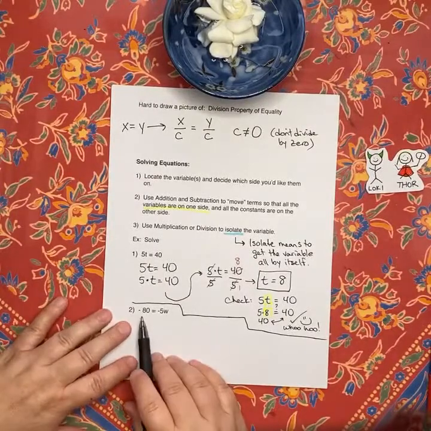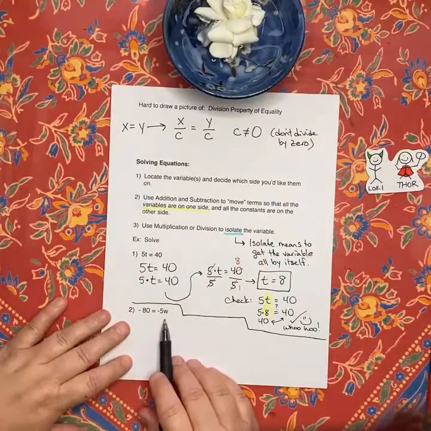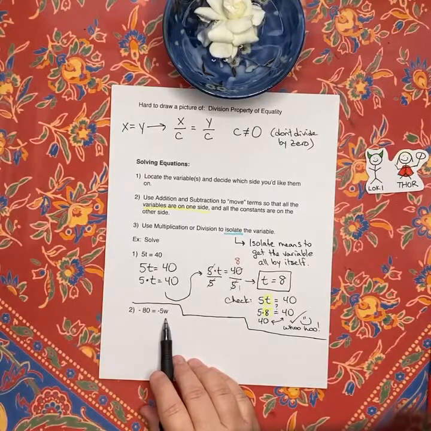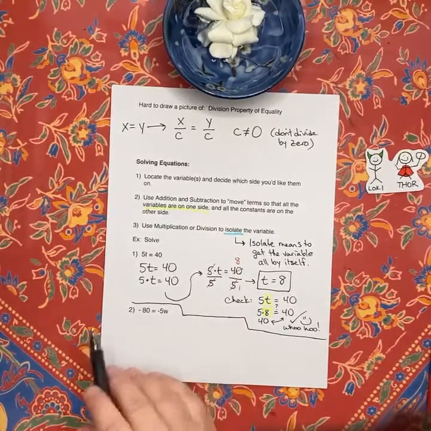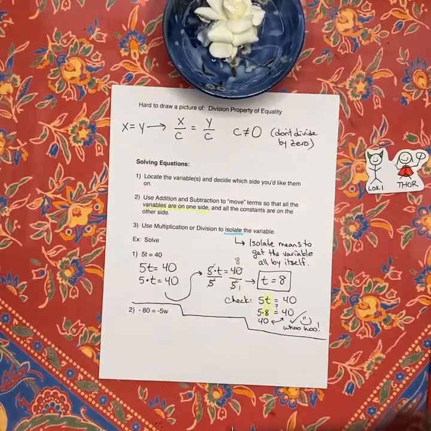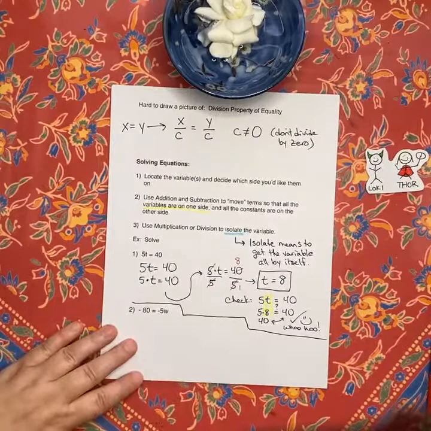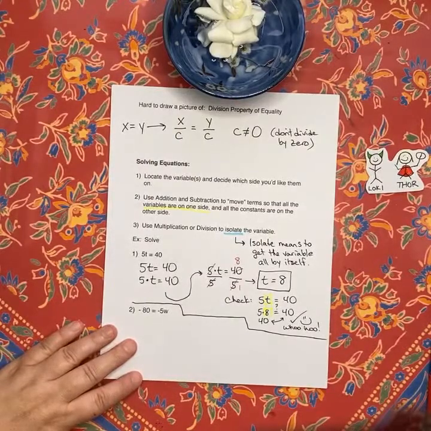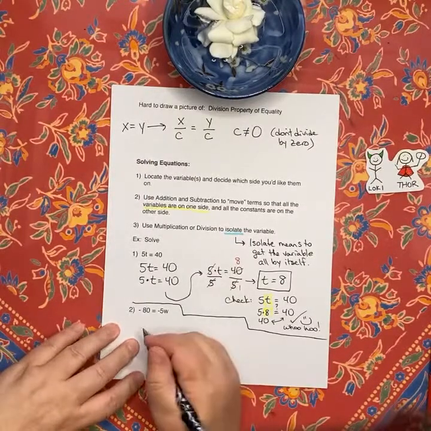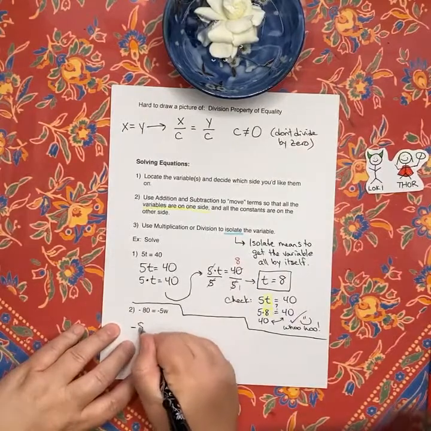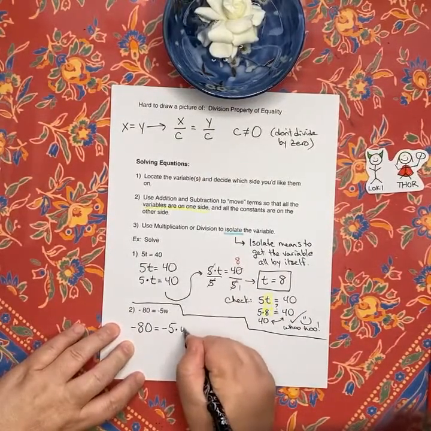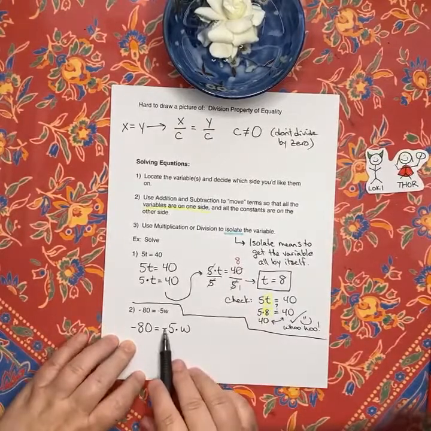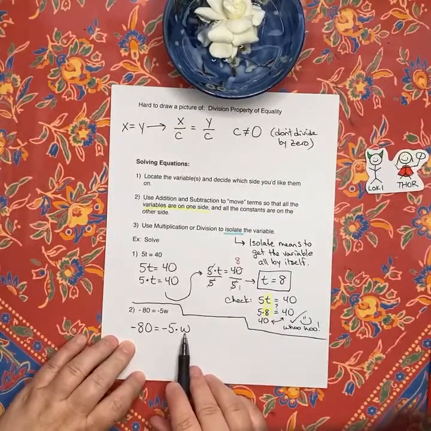So for this one, my W is over here on the right. I personally am totally cool with that. If you do not like that, add 5W to both sides if you'd like. You could do all sorts of interesting things. I'm going to leave the W on the right. We're just going to take a deep breath and go, okay, this will be okay. And I'm going to take a close look at what's happening. I've got a -5 times W. So this is a -5, and I've multiplied times W.